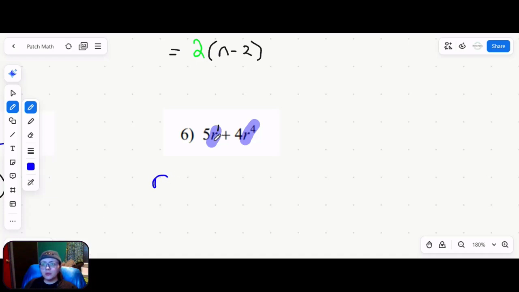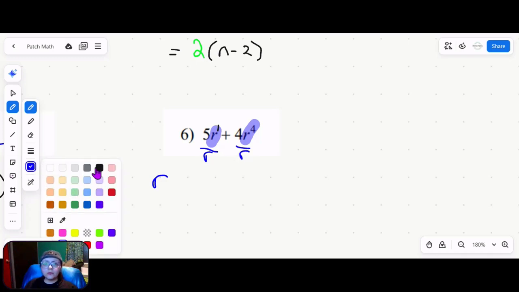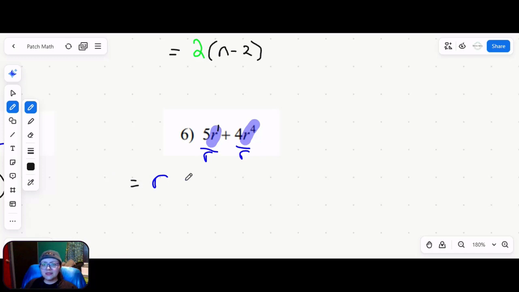When we pull that out to the outside, we will come in here and we will divide r off from each of these terms. We're dividing off that greatest common factor. And then what will remain will go in our parentheses. In this case, our 5 gets written down. R to the first power divided by r to the first power is 1, and 5 times 1 is 5. In this case, we have 4, and we have, again, the quotient rule. R to the 4th power divided by r to the invisible 1 there. 4 minus 1 is 3. That is r to the 3rd power. And there you have it.